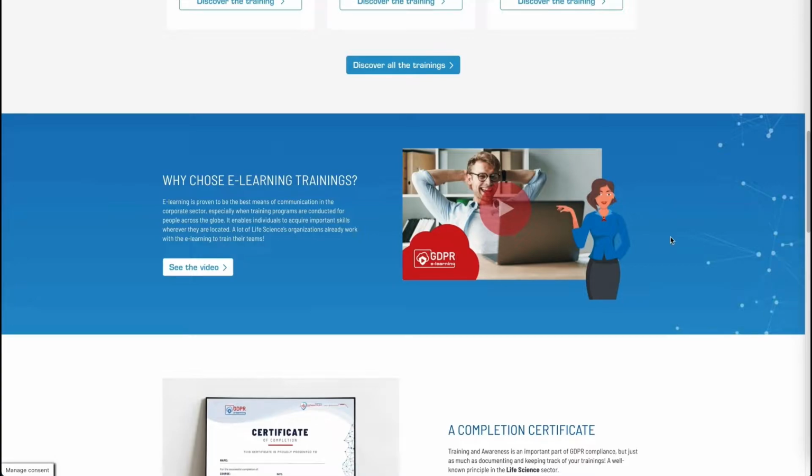Autonomy, because participants learn at their own pace, when and where they want. It's a 24/7 solution, always available. And for the DPO, there is no stress at all. No need to find a trainer, nor to find and book a room, nor to find the ultimate time slot that suits all the participants' agendas. It's an easy game.